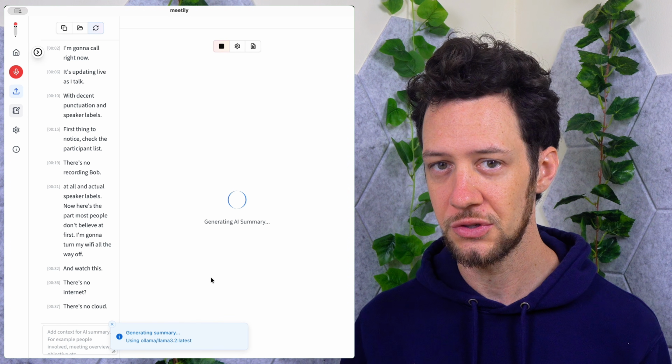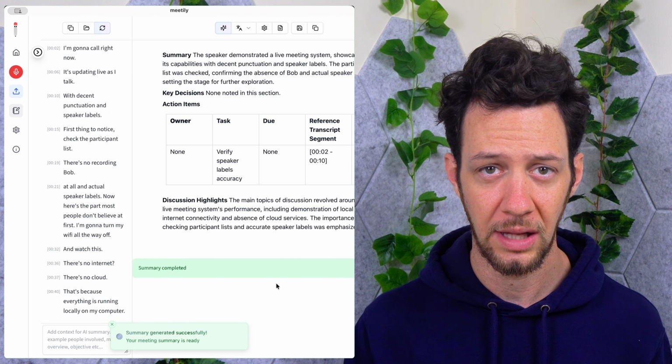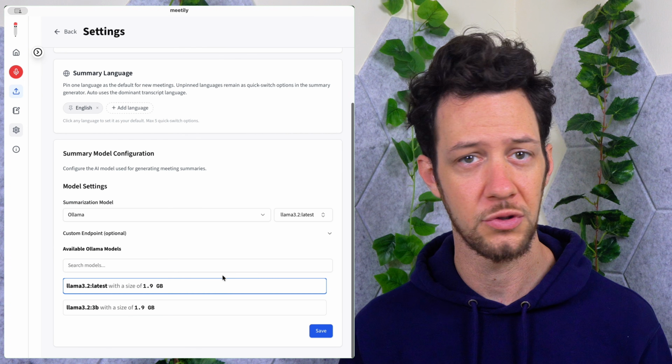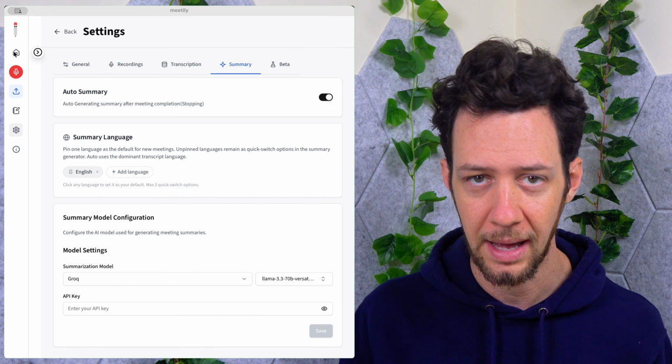It means real privacy for sensitive work or meetings. It means it works offline, it means lower latency, and it means I have more control. You can swap in your own models, add custom vocabulary, connect your own tools, or even build it into your own app. Even with Wi-Fi off, it stays fast and responsive, and when I turn Wi-Fi back on, it just keeps going like nothing happened. That's Meetily. Local first, private, real-time transcription that actually respects our data and hopefully keeps everything more private for us.